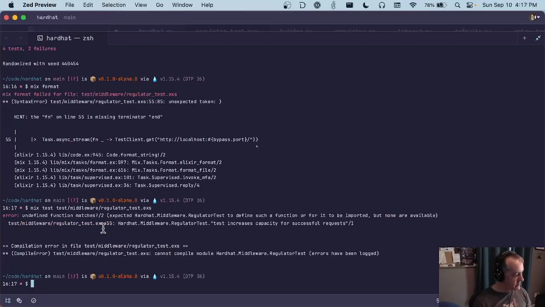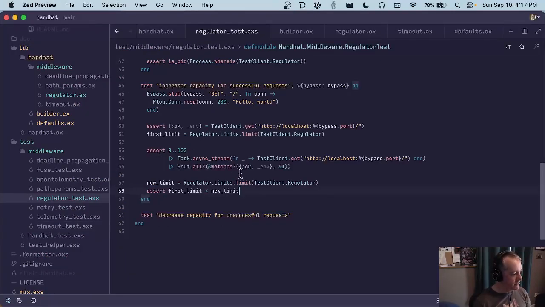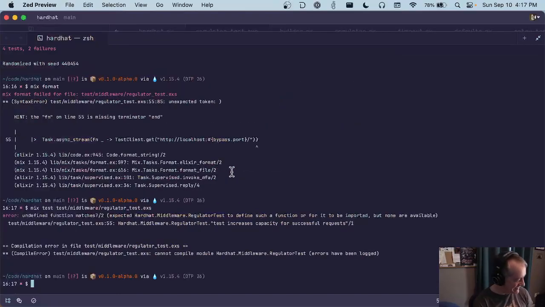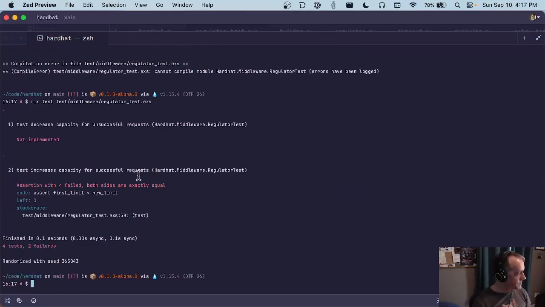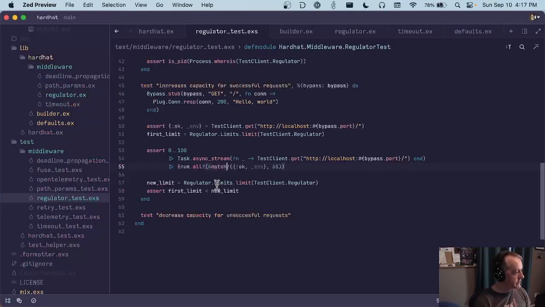Undefined function matches. Match question mark, not matches. Again, my Rust experience bleeding over here. Okay, so both sides are exactly equal. That's really interesting.